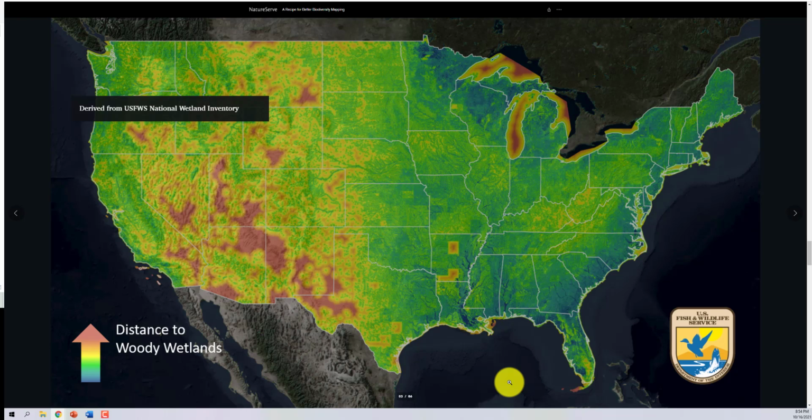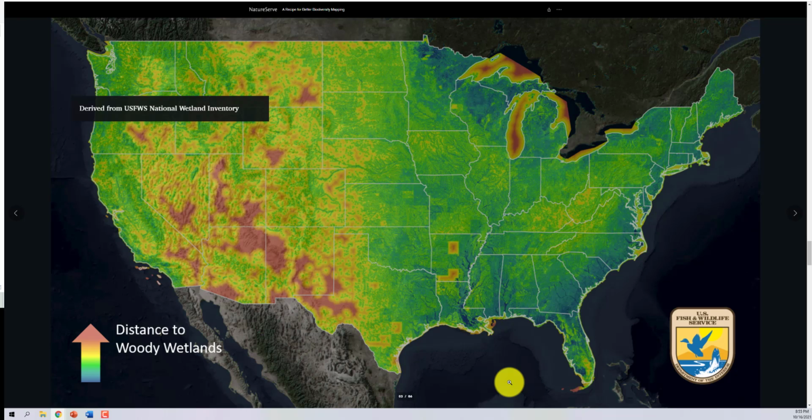Another important factor that was put into the model for the salamander is the distance to woody wetlands. So this salamander, as an amphibian, can only be so far away from water, continuous water. It cannot live in areas where the water is seasonal or perennial and dries up.